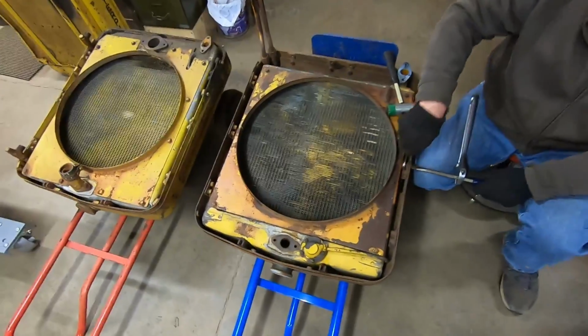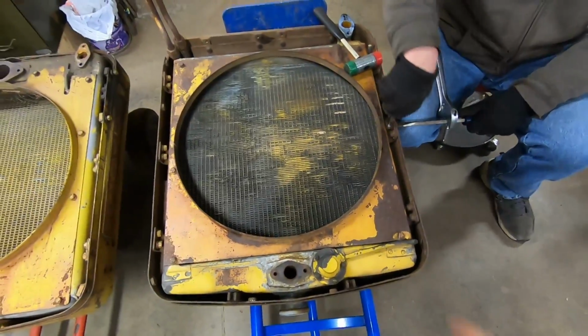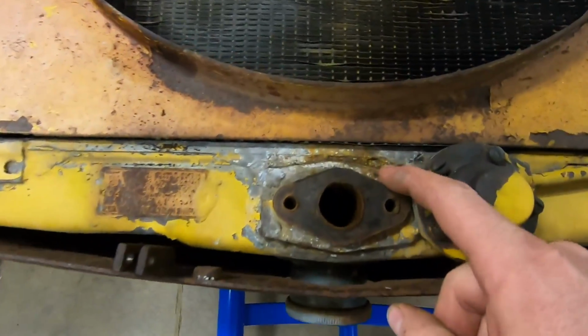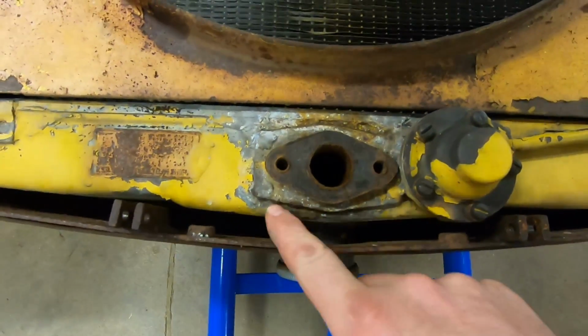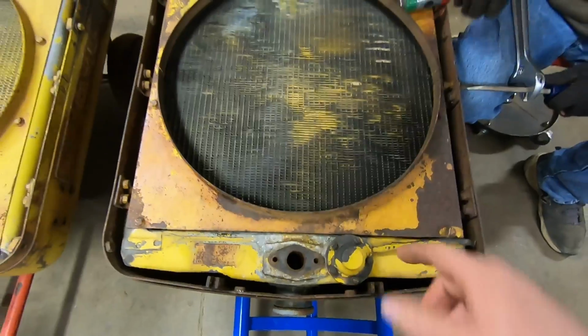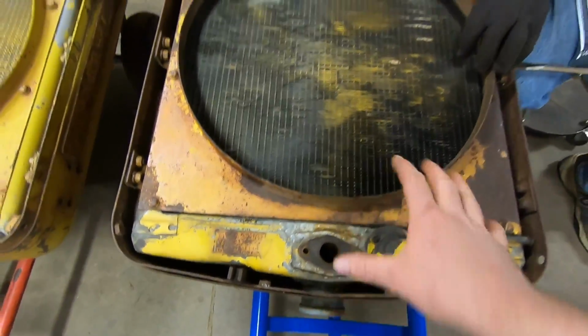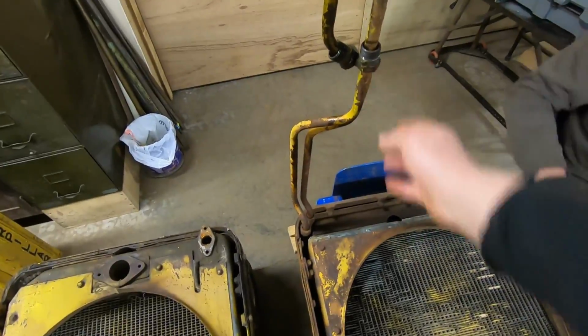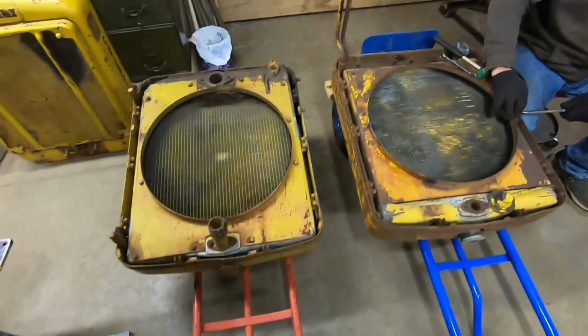All right, next phase now is tear them down. Senior's starting to get the core out of the shroud on this one. This is 212 grader. Again, it started leaking around this inlet at the top right here. So we're going to get the shroud off, get it out of the surround, get that thing ready for the radiator shop. And we also have to still get these oil cooler lines off in the process.